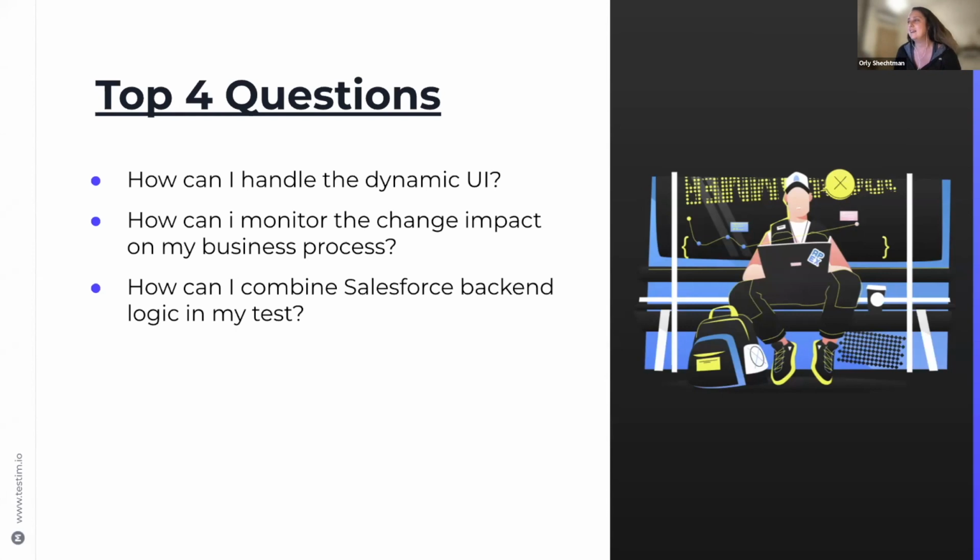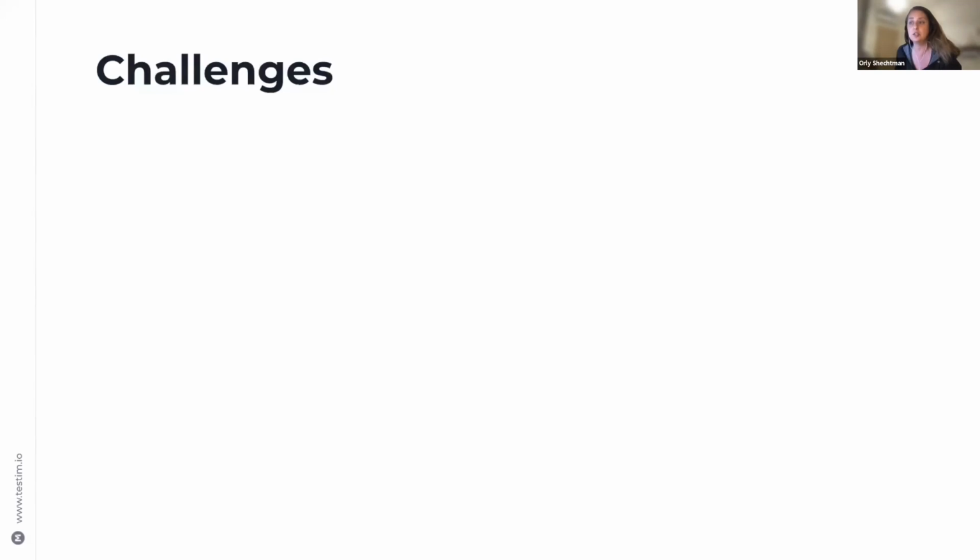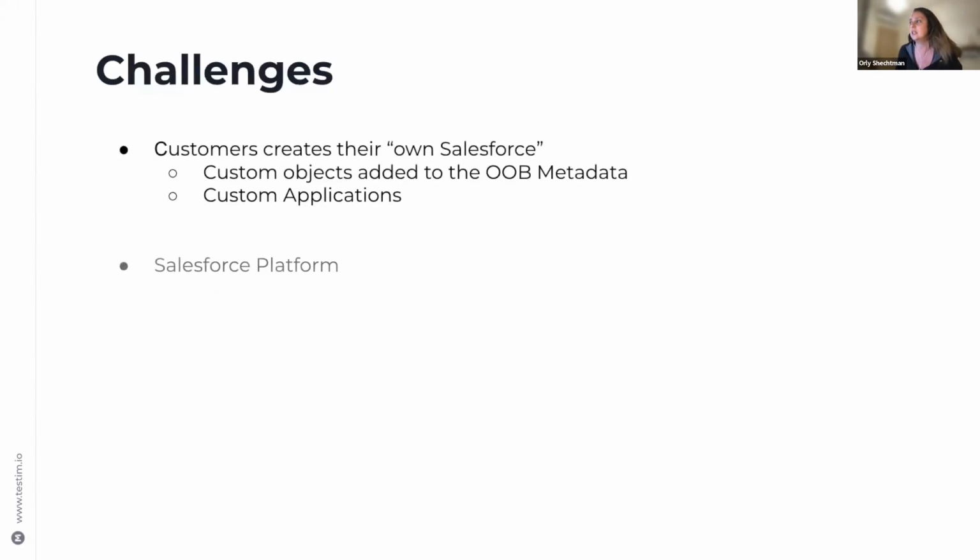So for that, I have 4 bullets, or 4 questions, that I want to experience and talk about together and demo. And the first bullet talks about the dynamic UI of Salesforce. What does it mean and why is it a challenge? And I'm going to show it in a demo shortly.